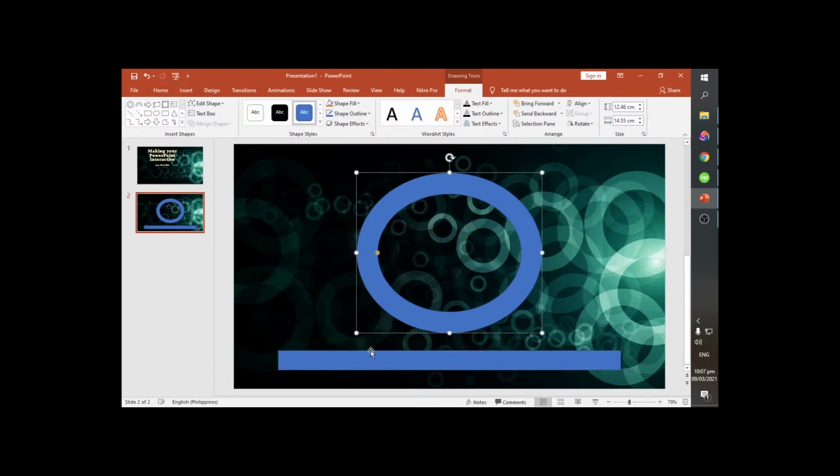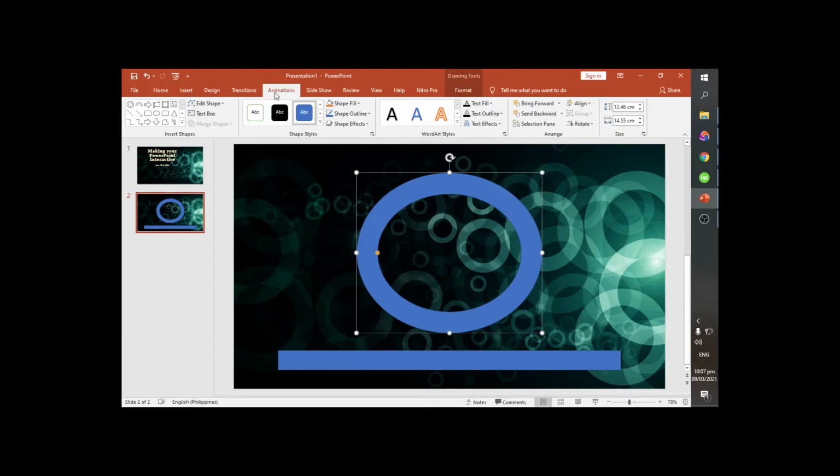So let's just say we want to use both. I'm just going to show you how to use both. This is making sure that you know how to design or how to properly use your animations.